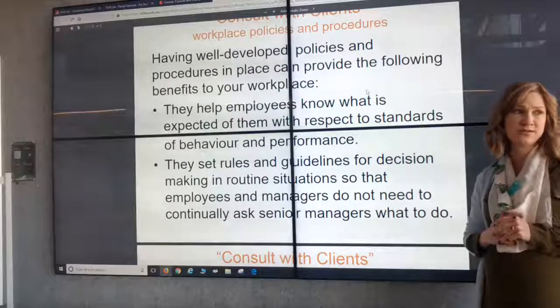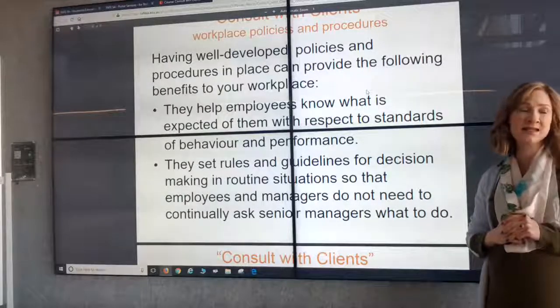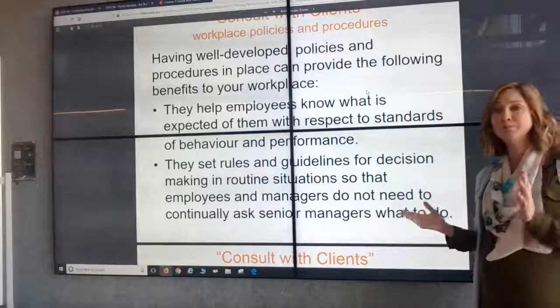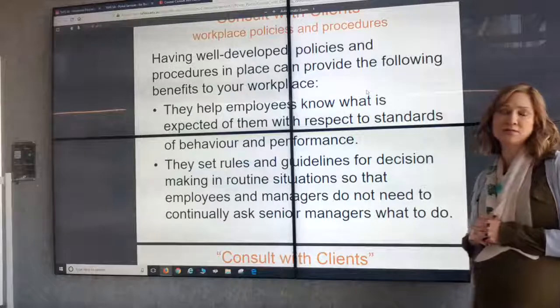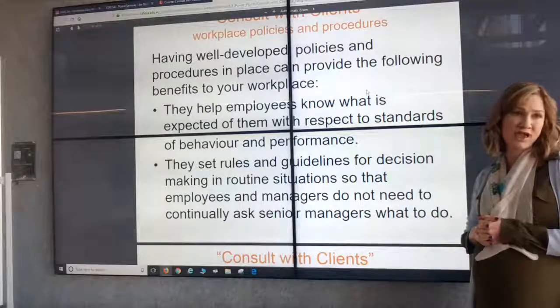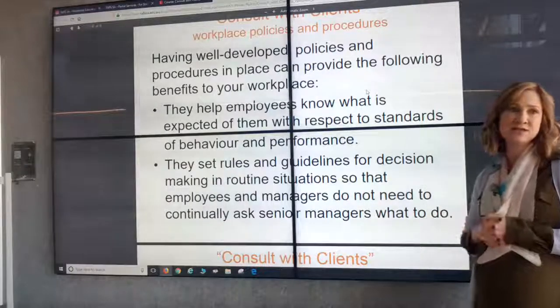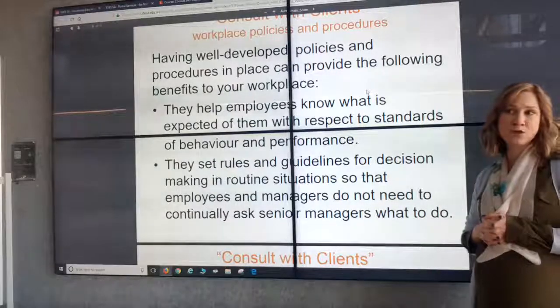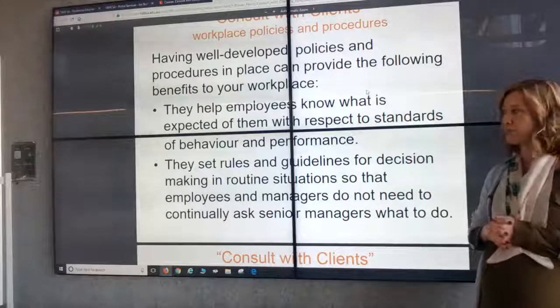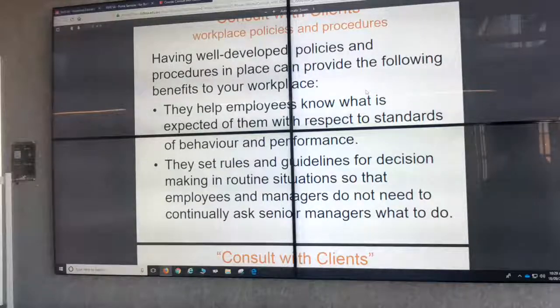So on your first day at work, or maybe even before you start, they would say, please go through this document, and in there would be a policy or procedure, and it can highlight anything from dress attire to your use of social media, etc.